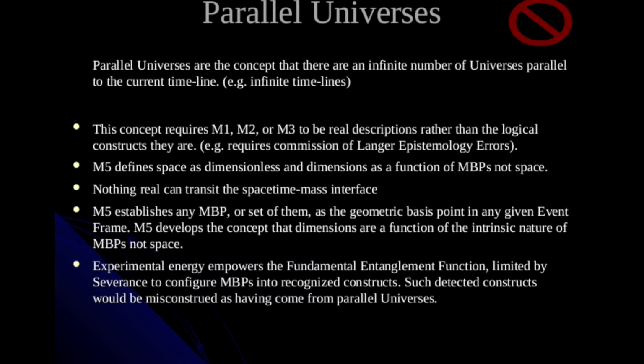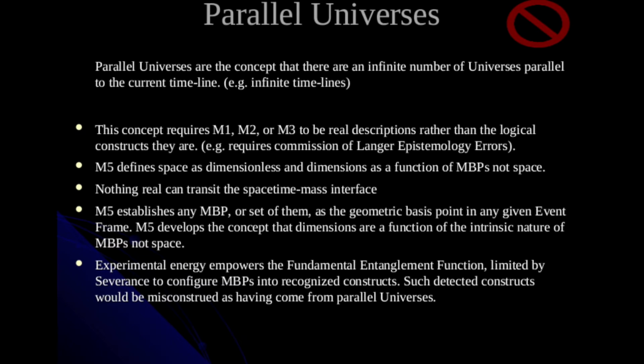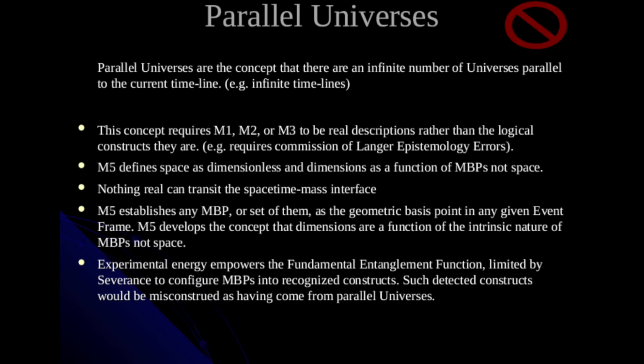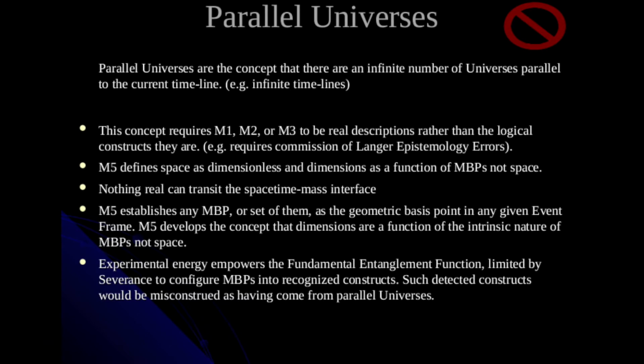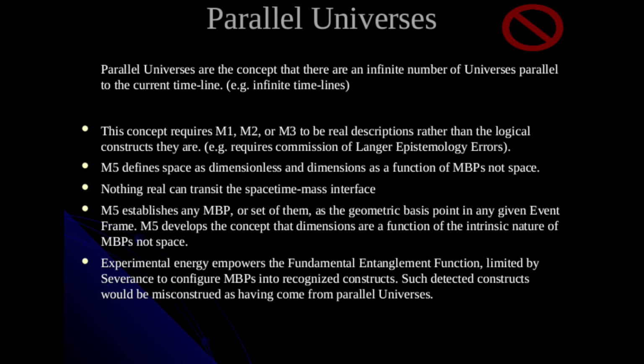So they inject energy into an experiment and they get something back out. They don't understand that what they are actually doing is injecting energy into a soup, and that the soup is assembling consistent with the fundamental entanglement function limited by severance, and it may produce particles or virtual particles coming out, and they think that those things are from a parallel universe. They're not. They're simply configurations of MBPs that would not have occurred otherwise. They're not from a parallel universe. They're from our universe. They are simply a different way to think.